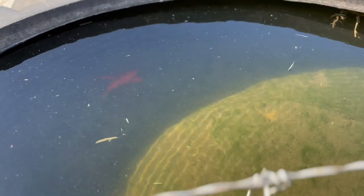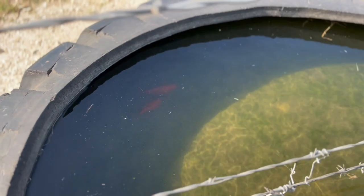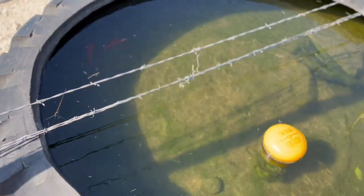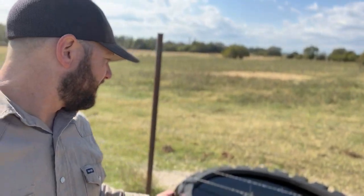And something in here I want you guys to look at is right there, boom, looky here. The goldfish survived, two. We've got two live and well goldfish in here. Now, when we got them, they weren't orange, but they are now because they've gotten a little bit bigger. If you guys don't remember, Marissa and Brooks and I came out here in maybe June or July. We did some water testing on these tanks to see what would work the best. And we put maybe 20 goldfish in here or something like that.